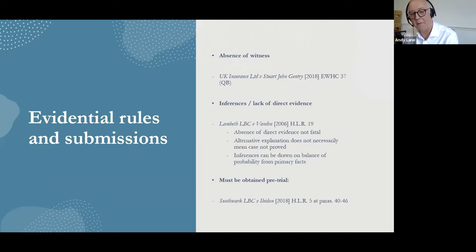You can't have two bites at the cherry. So what I would really say in summary about all this is that whether you're a housing association or a local authority, you have certain rights under the 2014 regulations to get information on these fraud matters. Anyone has the right to write to third parties to seek information. And because of the nature of the work we're talking about here, that person would have the right to provide it. And if they don't provide it, one can go through the courts using Part 31 to try and get that information if it's not handed up voluntarily.